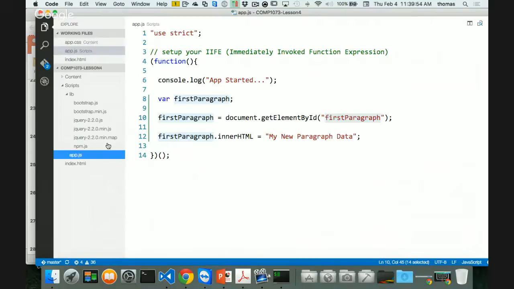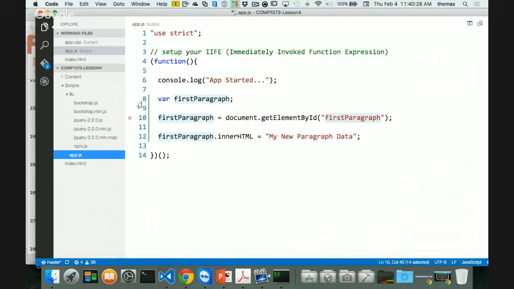If I put a specific ID, that's why we don't use the same ID on two different objects. If I want to hit multiple objects, I use a class. That's more of a best practice. An ID is only for one specific object that I want to target, in this case the first paragraph of this index.html. But if I wanted to target all paragraphs, I would use another methodology, just like we do with CSS. You can inject code in every single first paragraph if you want to.